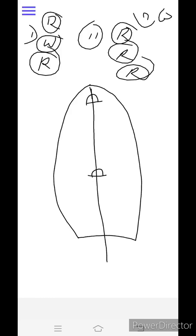So now let's talk about rule number 3C. It says when the lights prescribed in rule 27B first or rule 28 are placed vertically between the forward masthead light and the after masthead light, these all round lights shall be placed at a horizontal distance of not less than 2 meter from the fore and aft center line of the vessel in the athwartship direction. First of all we need to know what the lights prescribed in rule 27B first are. It is the light for a vessel restricted in her ability to maneuver.